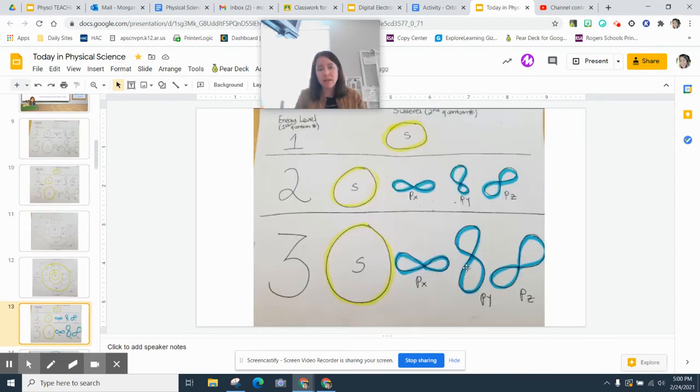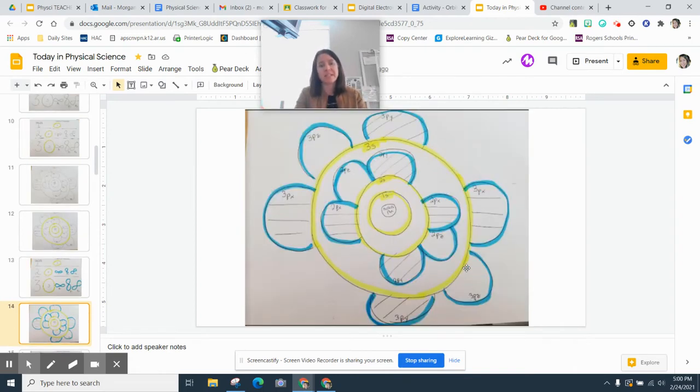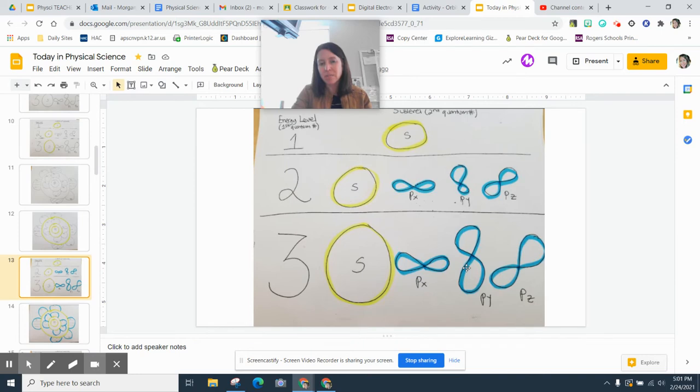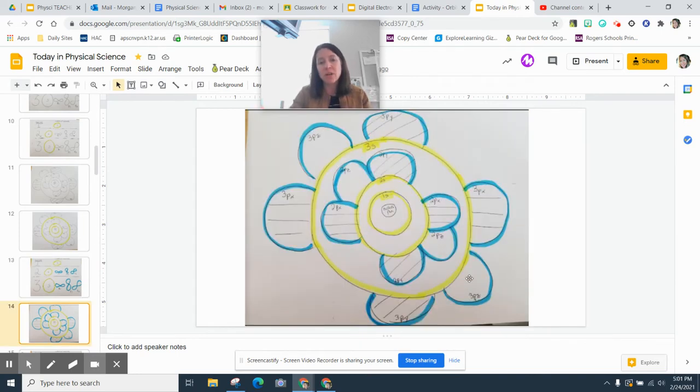Now I've brought in a different color because I used the blue to highlight the P sublevel, okay? And if we look at that layered in our picture, it looks like this. Kind of looks like a pretty flower, okay? And again, the shape is like this dumbbell shape. And when they layer on top of each other, we kind of see it as sticking out from behind. So the first energy level does not have a P sublevel. When I go to the second, this is kind of how this twists. It goes like this, and it's kind of in the background. This one goes like this, like a figure 8. This one goes like this. All right?